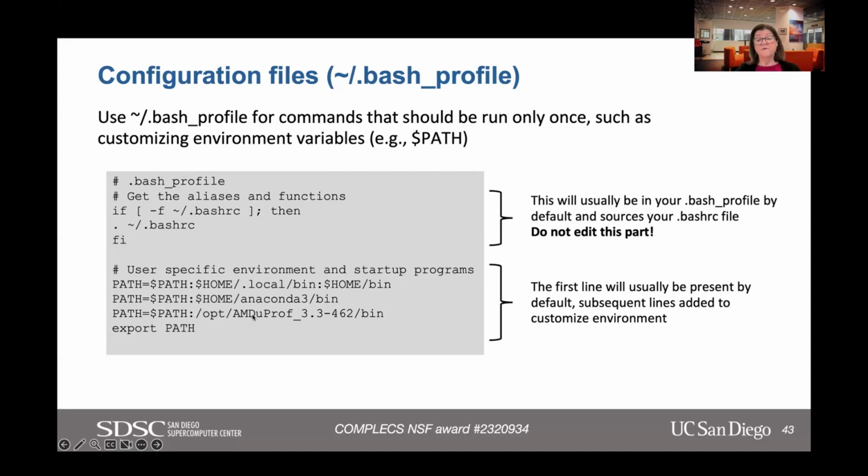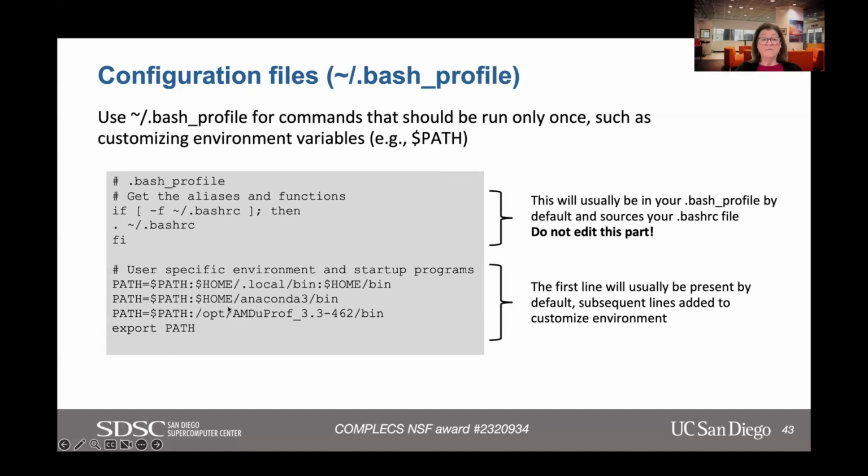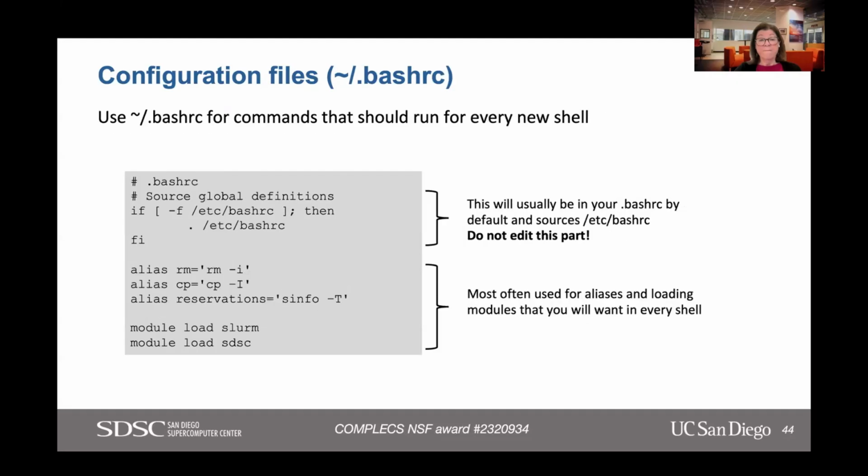And what that means is when you try to run an executable, the system will go through your full path. It will look through all of your path and make sure that it can find, like, the AMD profile command. And if it can't, it won't work. But paths can be very, very, very long. There's an order that it gets traveled. And so you want to make sure the right things in your path are set up properly in this file.